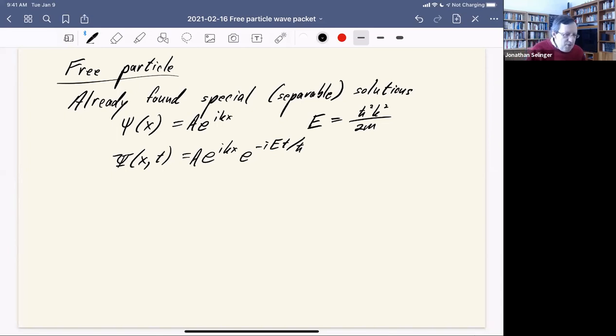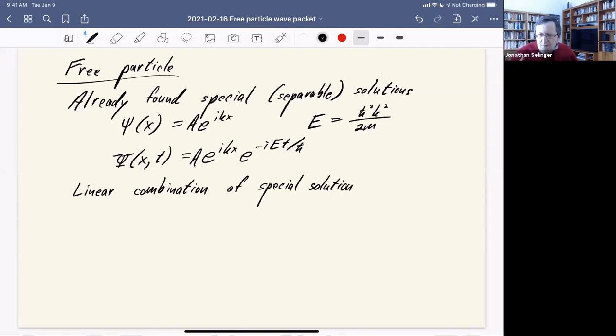So what do we do? Well, the idea here is that we want to consider a linear combination of these solutions. You know that when we were doing the particle in a box, or the harmonic oscillator, we could make a linear combination not for the purpose of normalization, but for the purpose of matching the initial conditions. We've had a few problems like that. Now let's do the same thing for both purposes: for matching the initial conditions, but also I claim this will fix up the normalization too, as a good side effect. So let's see how that would work.